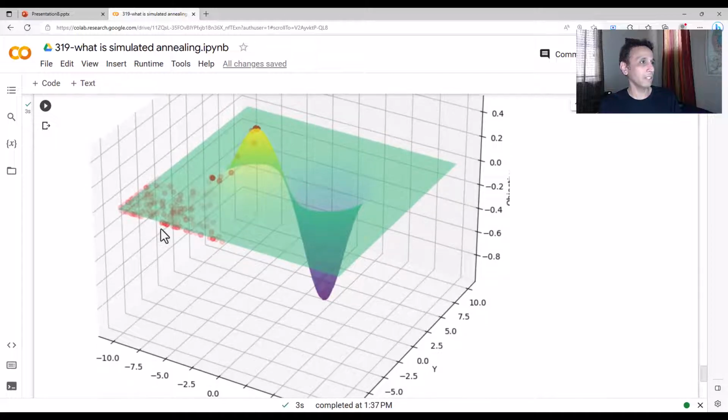And this time it actually started, when I did the first simulation, you saw on my opening screen that it started over there and it worked its way to the top. Now it started over here and slowly it found its way to the top right there.